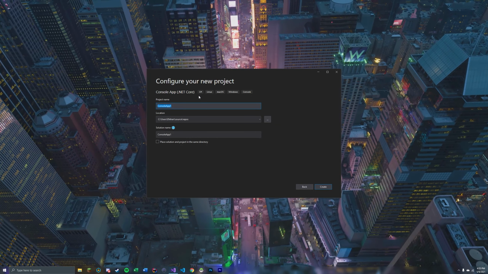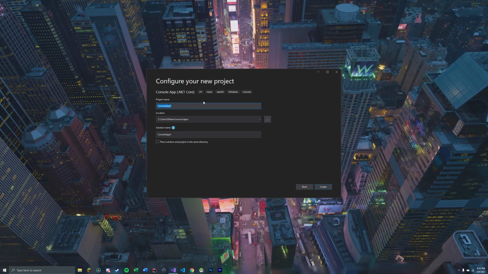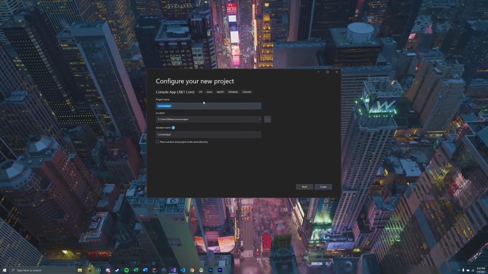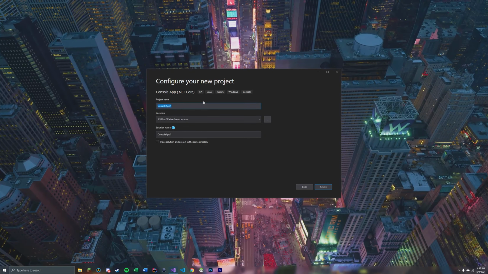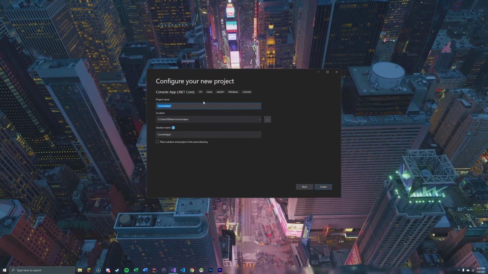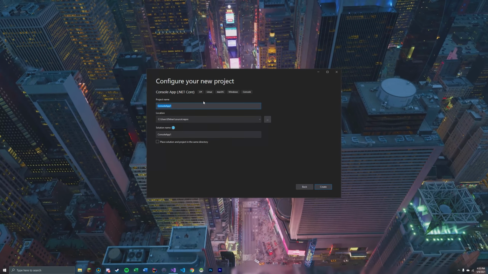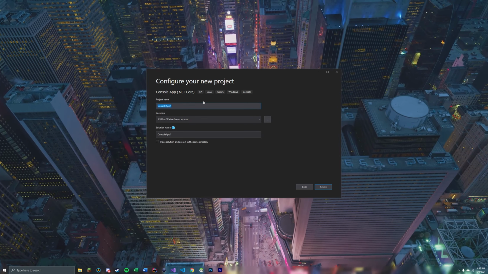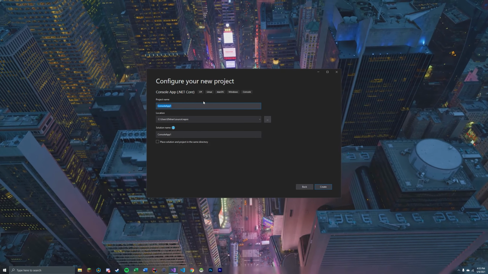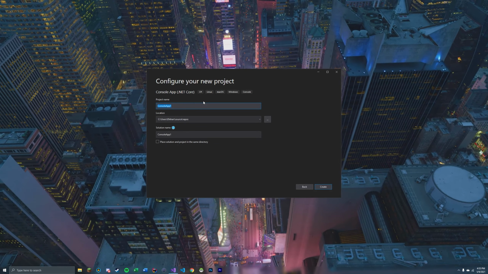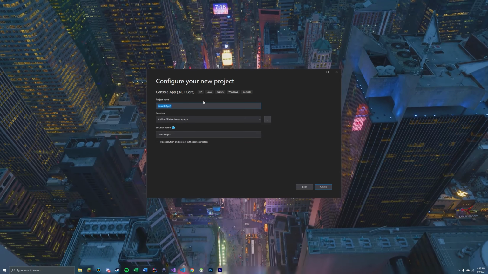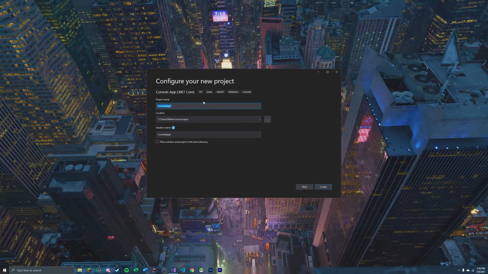Now in here, we can give our project a name. For Season 2, we will be sticking with the name Watermelon. This is going to be a name that I will be using for the bot. I have a few icons that I can use related to this mod or a nice logo, but this is up to you. You can change the name, you can change any colors or logos that we use throughout this entire season. That's all up to you, and I will also let you know when you can use your own names. But basically, whenever I'm referring to Watermelon, we're referring to the bot that was made during this series.